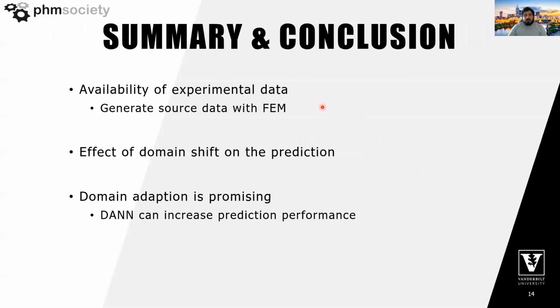Now, to summarize our paper, for many machine learning-based SHM applications, the experimental data is often limited. So we need to train a model with what we have and what we can generate using an FEM model. However, we should expect that there will be a domain shift between source and target domains since the data distributions are not the same. Without addressing the shift between the domains, it is challenging to train a machine learning model that can work well for SHM applications.